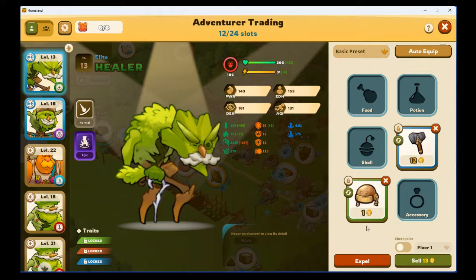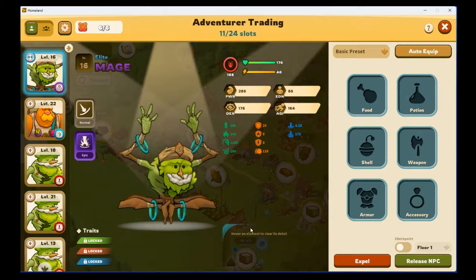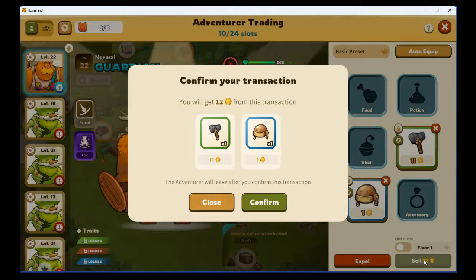So in this case, I'm selling him a light, low-level helmet for 1 gold, and a fairly low-level hammer for 12 gold. So effectively the game is going to give me 13 gold for that transaction, and he's going to go off and do some idle battling, and he'll get to a certain checkpoint, and there are missions set around those checkpoints. I'm just doing this rather mindlessly at the moment because I'm still fairly early in the game.